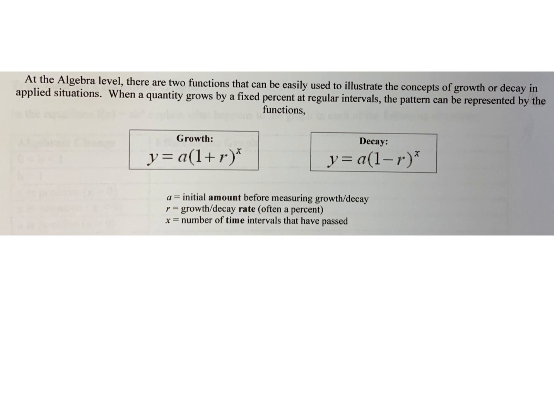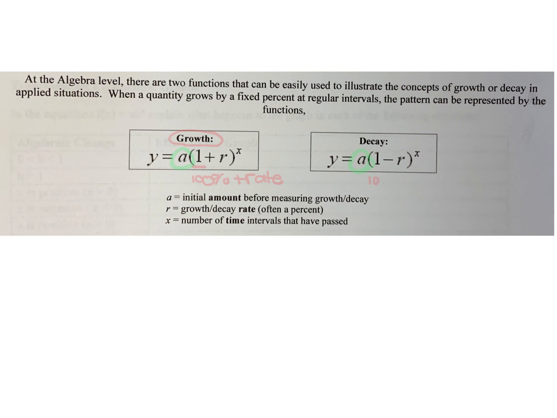So at the most basic algebraic level, what happens is we start with some A, some initial amount. And then if you want to think about this as a percentage, we start with 1 or 100% plus some R, which is a rate. And then when we add it, it's a growth.